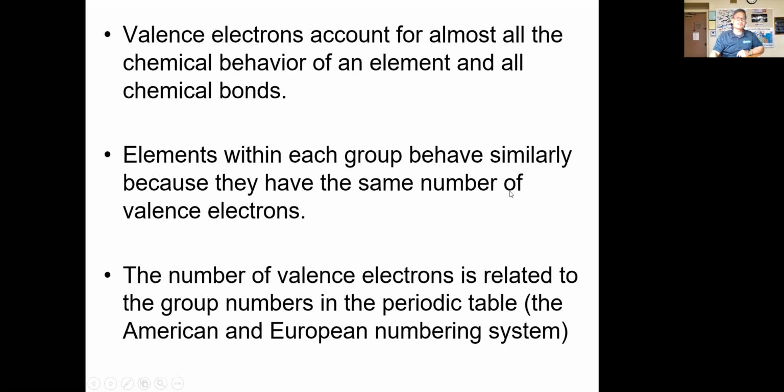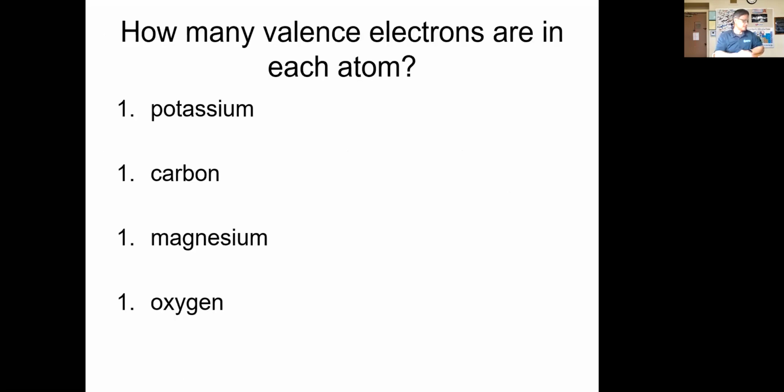So with that said, let's practice this a little bit and take a look at each one of these. We talked about each one of these here, and what we're going to do is identify the number of valence electrons for each one of these atoms. Further, we're going to decide whether these valence electrons are paired or unpaired. Let's go through these 4 atoms here.